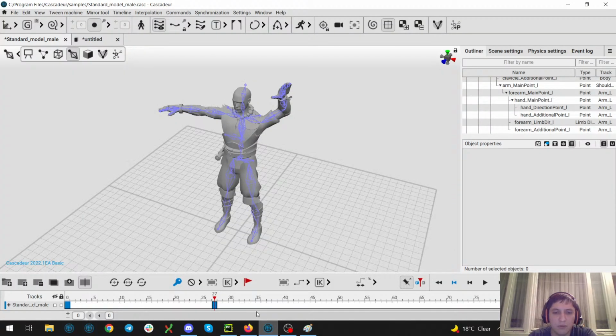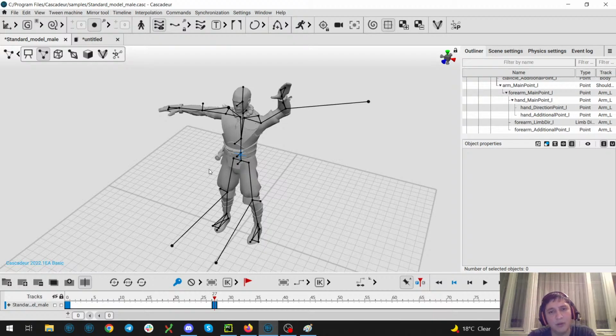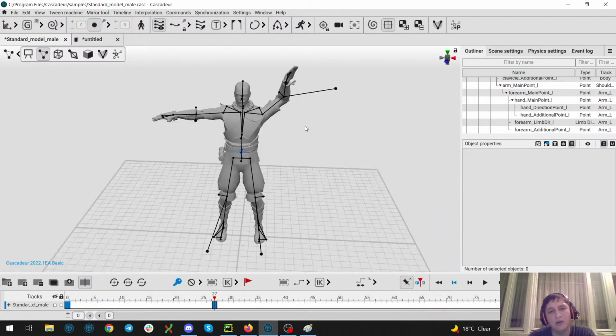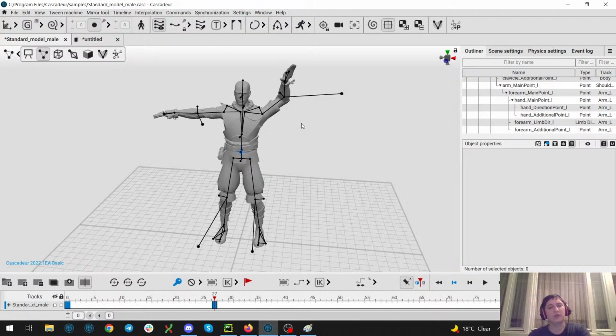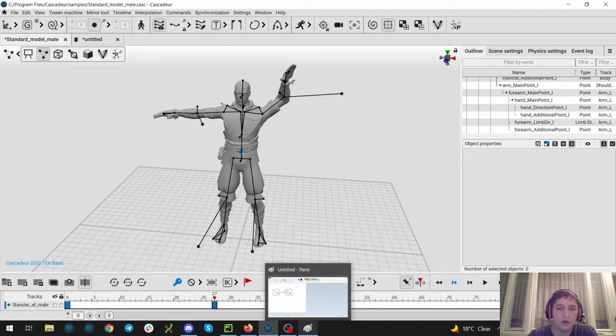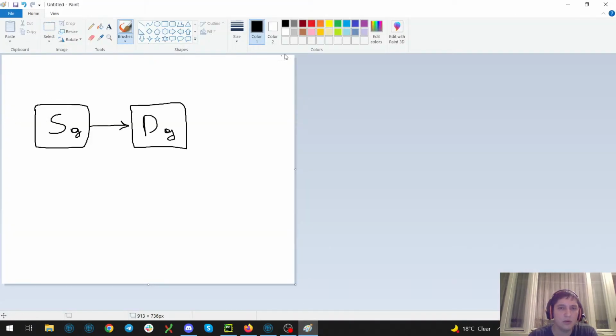Okay, so the update system. The scheme that I drew here is just the first step of the update system, and the update system consists of 3 steps.